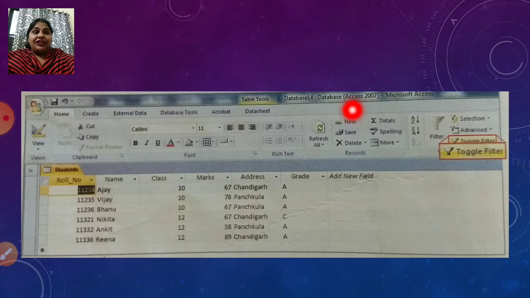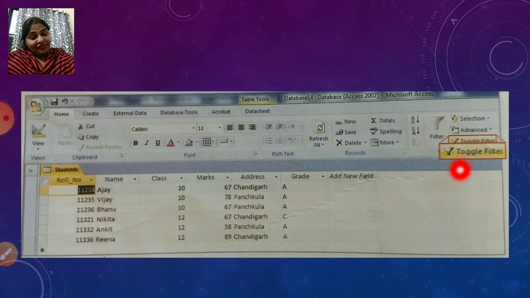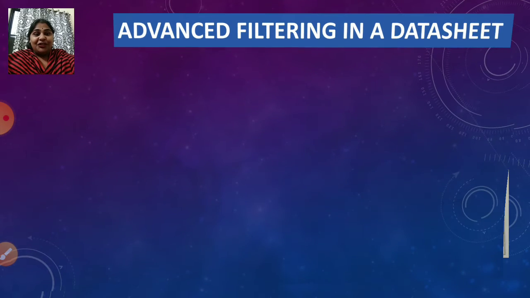So if we click on the Toggle Filter command in the ribbon, in the Home tab, in the Sort and Filter group, children, it will remove your filtered data and show you the previous, whole data. So Toggle Filter is used to remove the filter. I hope that was clear.